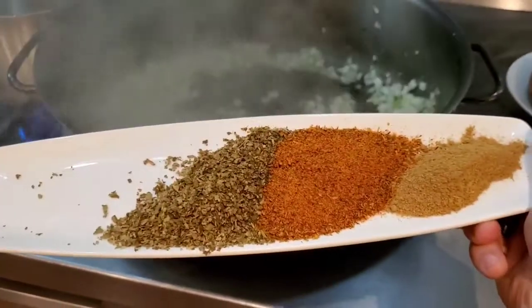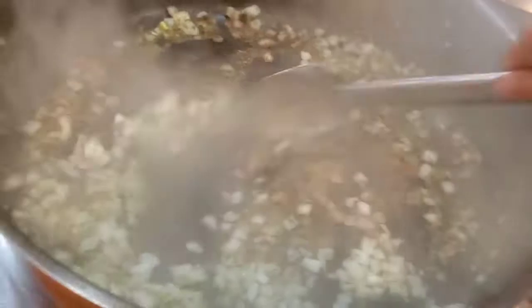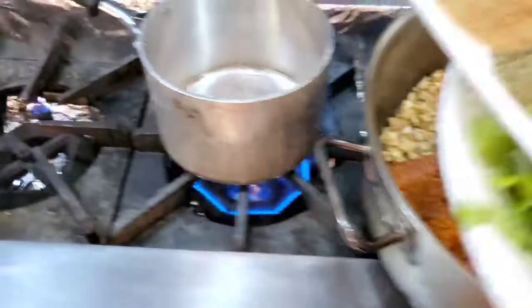Spices. Here we have the oregano, I got 2 tablespoons of oregano, 2 tablespoons of cumin, 3 tablespoons of blackening spice, whatever you prefer. I really enjoy the Pulperdome Black Magic. All right, so we got our spices glazed or toasted, sauteed and deglazed, and now we're just gonna break here for the Chipotle cream.